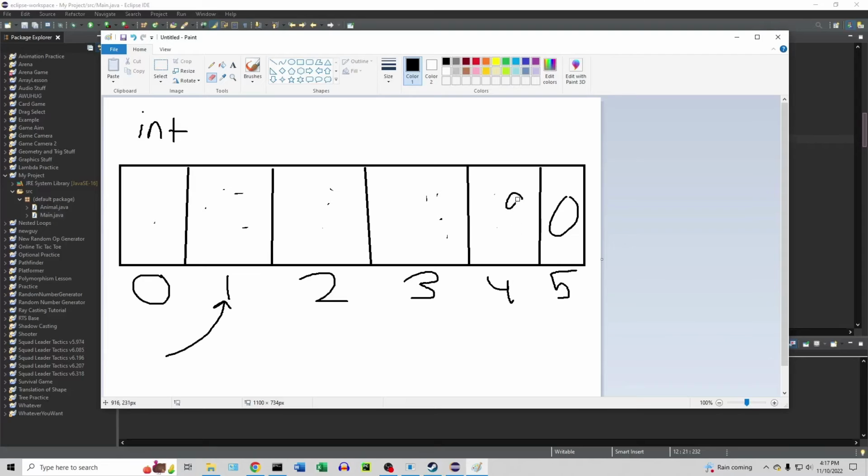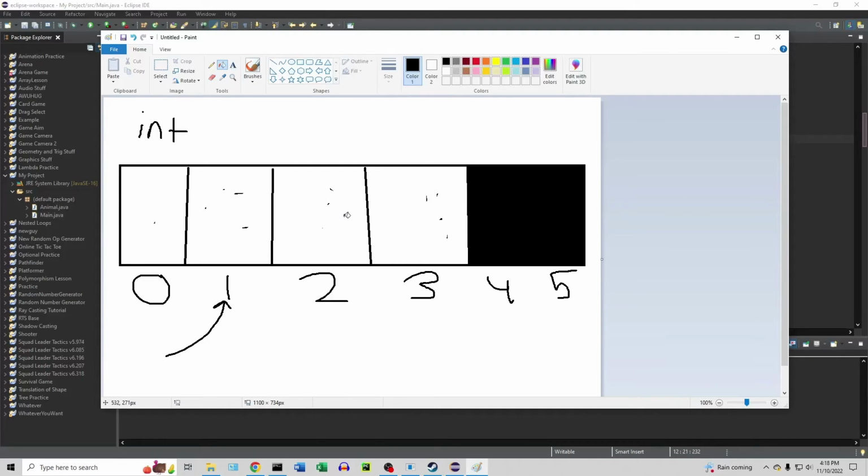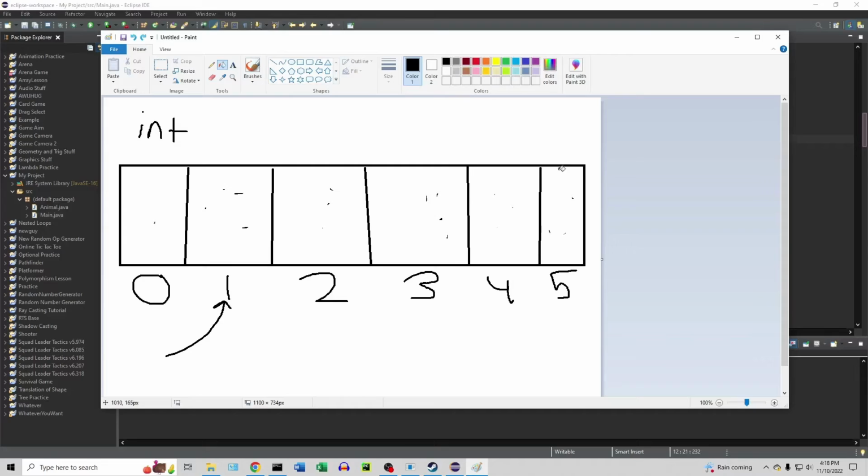Okay. And finally, well, actually this index is not even going to be involved. We are going to just ignore this one here.